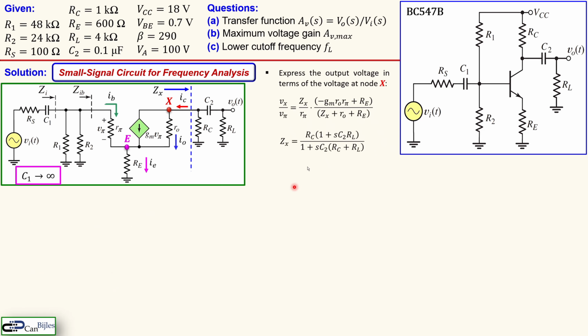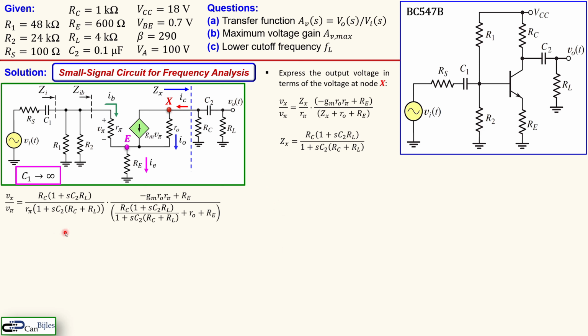Okay, let's bring this here, and also the expression for the Zx, looking here to the right side of the node X. And now we can write down this expression in more detailed form using also the reactance of the capacitor, just the expression for the Zx. That's actually shown here. Now we can further simplify this, because we see here the 1 plus sC2 times the RC plus R1 in the parentheses. But it's also shown here, so we can divide it out and then get this term inside here and multiply it by RO plus RE in the parentheses.